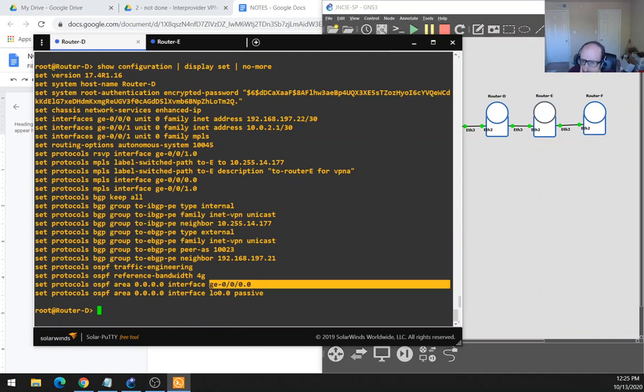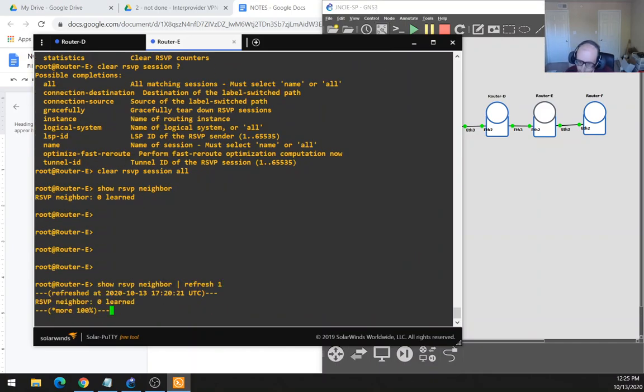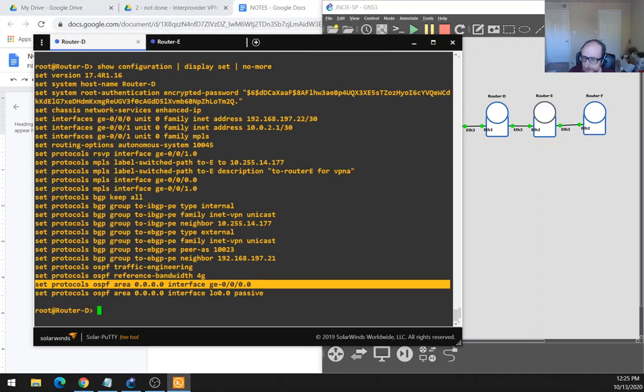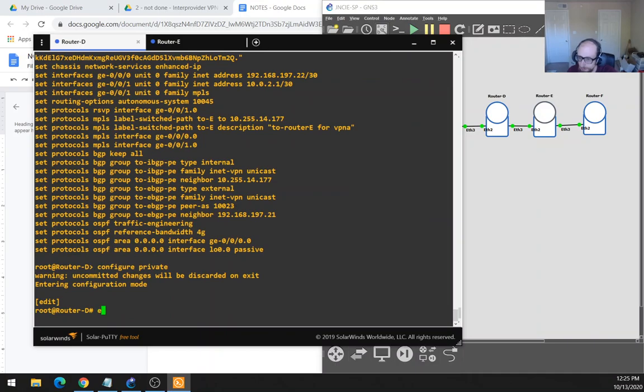Okay, so here it looks like I've got a mistake. The interface that is assigned to RSVP and OSPF is not the core facing interface. It's the interface facing the other ISP. So I do believe an IGP is a prerequisite to RSVP. So here's the problem right there. I think if I change it, we'll see that coming up. Yep, so one of my prerequisites was not correct, so let's change that and see it come up.